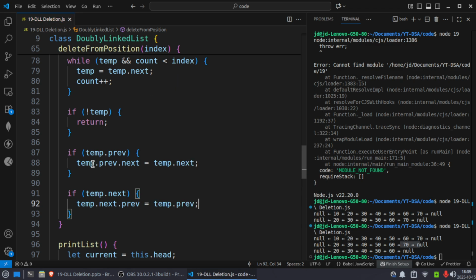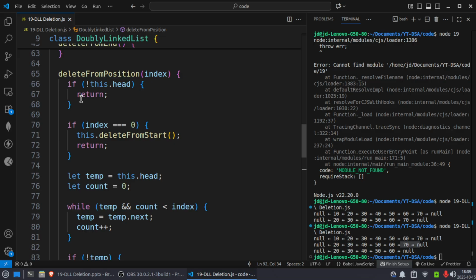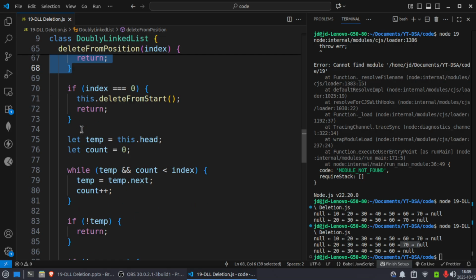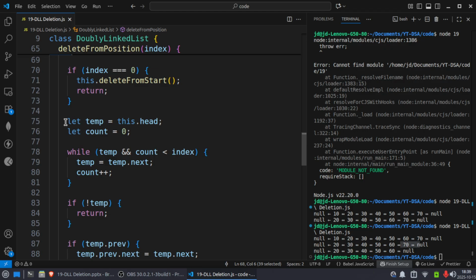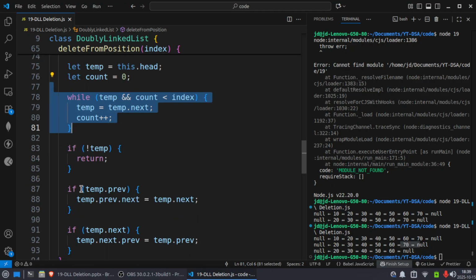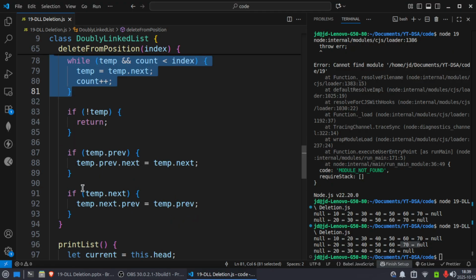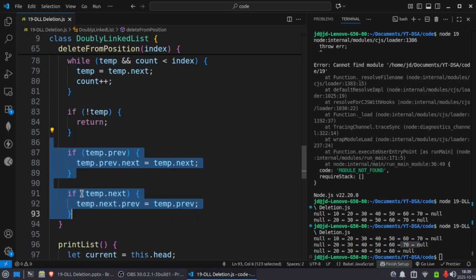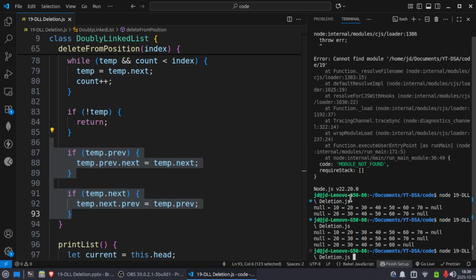So in this code we first check whether the list is empty, and then we traverse till we reach the required position, using this while temp and count is smaller than index. Then once we find that node, we relink the previous and next nodes. That's how we delete a node from any middle position.